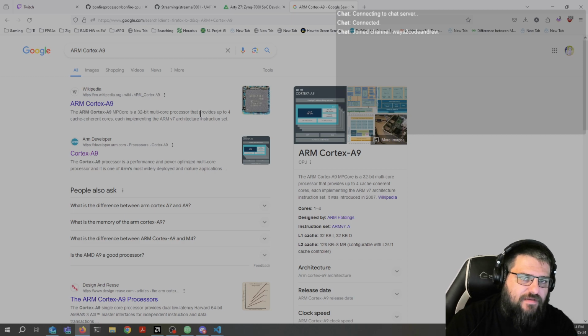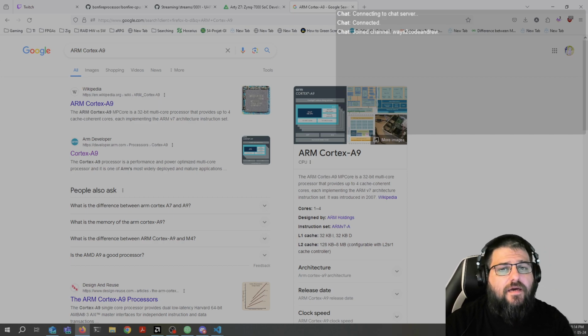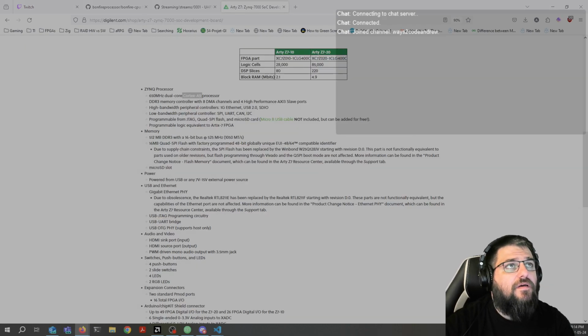I'm not sure if it's Samsung or Qualcomm, I don't remember the name. Let me see here. Snapdragon X Elite.